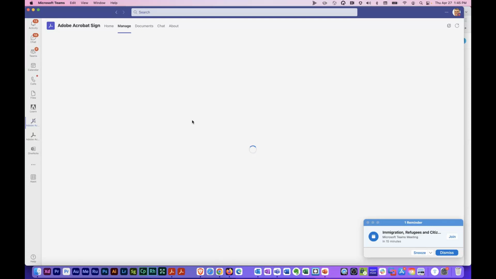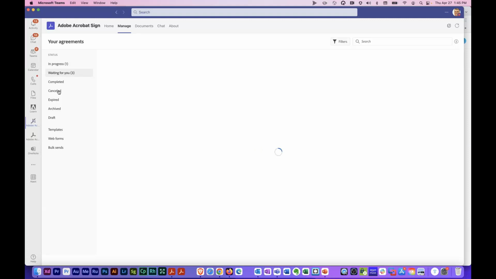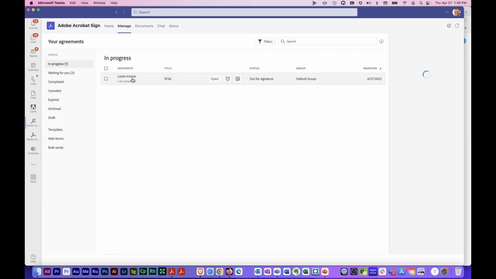And so Leslie should receive a notification, but I like to show here, as you want to be able to manage and track it throughout, you can actually see where the document is as it's being processed. So I still have this one in progress. And I can also see what the document looks like. I can see it's currently with Leslie. If I need to delegate someone as the owner of the process, I'd be able to do that. I can also add a note to the form that will pop up for Leslie as she goes.